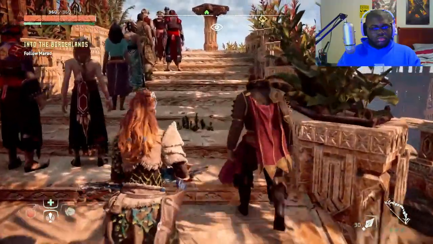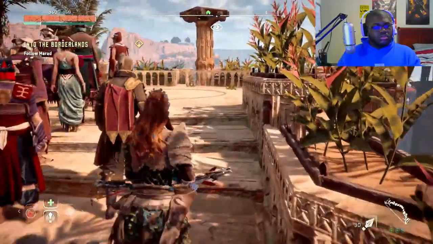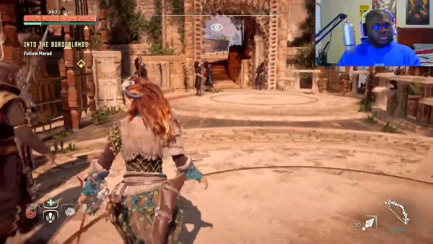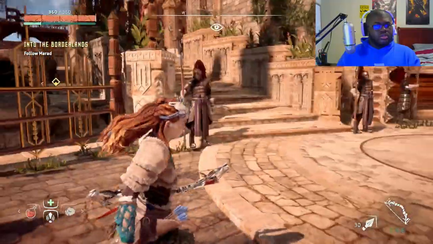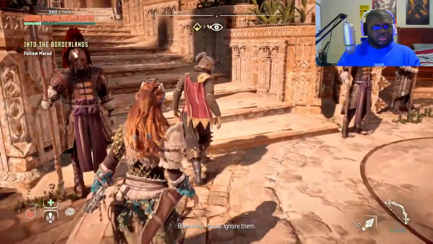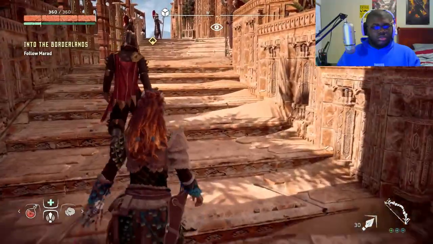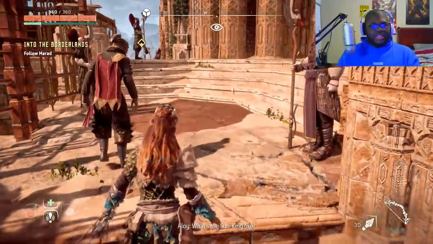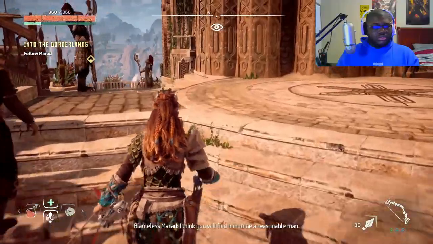First the Osiram get special treatment, and now outlanders from the savage lands pique the interest of the Sun King? Passed by some outlander woman? Unacceptable. Miss Nora goes to the front of the line. Ignore them. Nobles are like children who whine when they don't get a second helping of dessert. The most important thing is what he isn't like. His father. I think you'll find him to be a reasonable man.